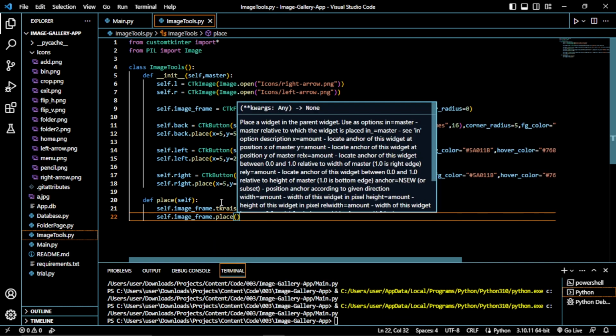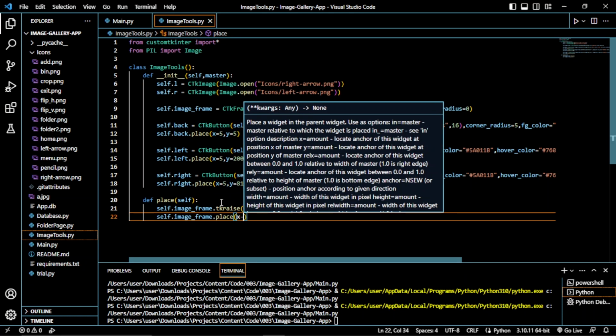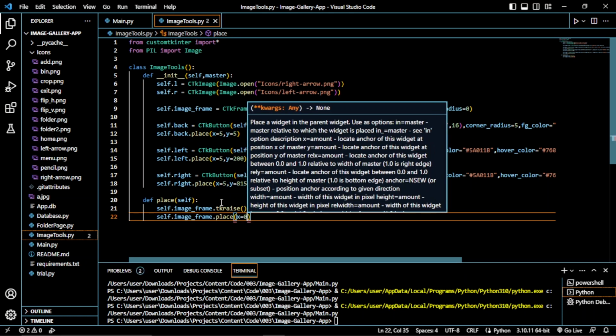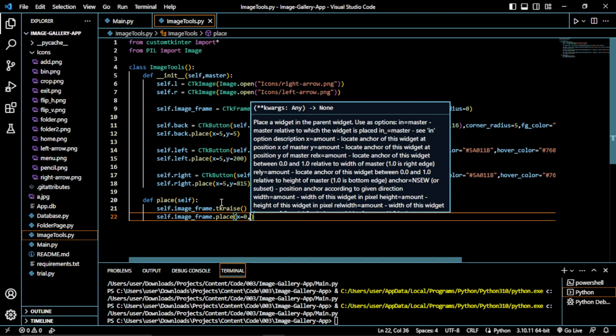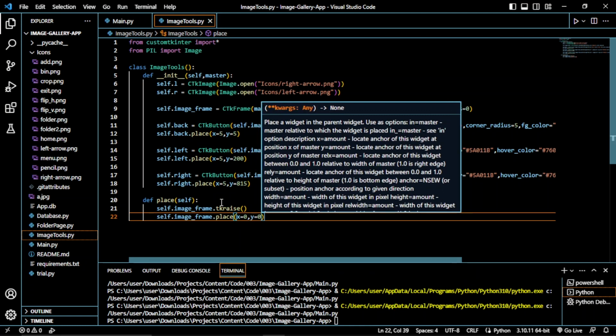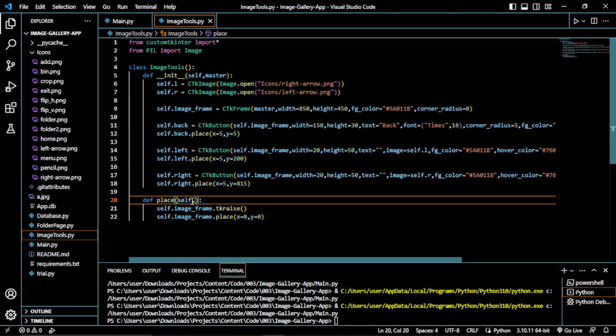Since our image frame was similar to the whole window, we'll place it at 0. So x is equal to 0. Y will also be 0. And I guess we are done. But for the place, we'll be binding it to our buttons, meaning that it will be an event. So we'll have to declare an event here.